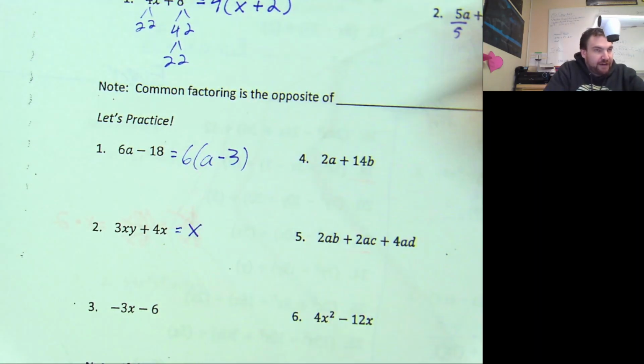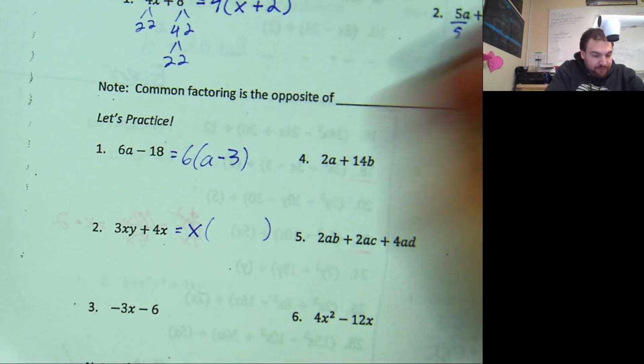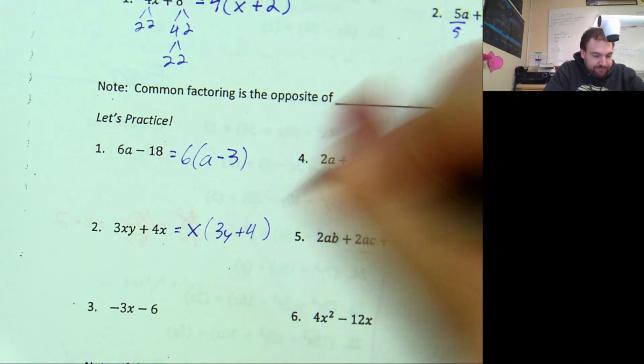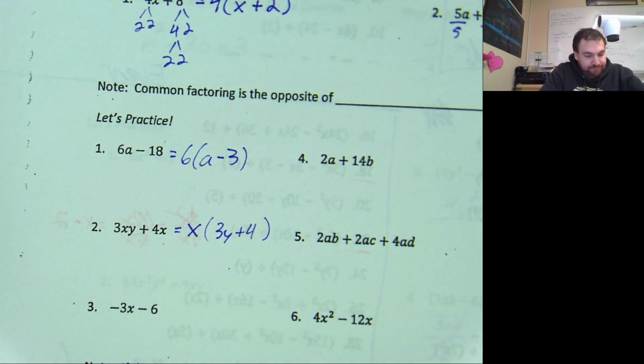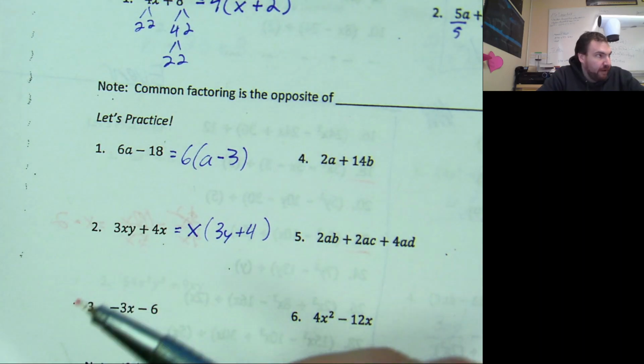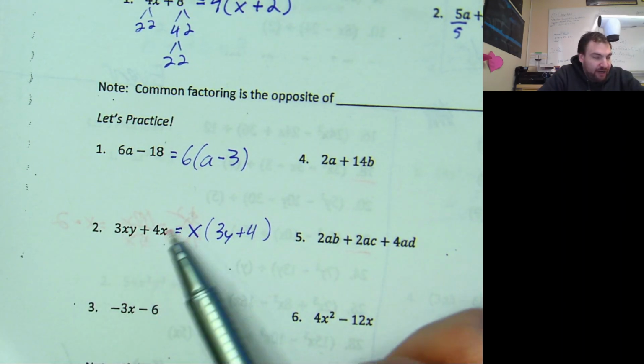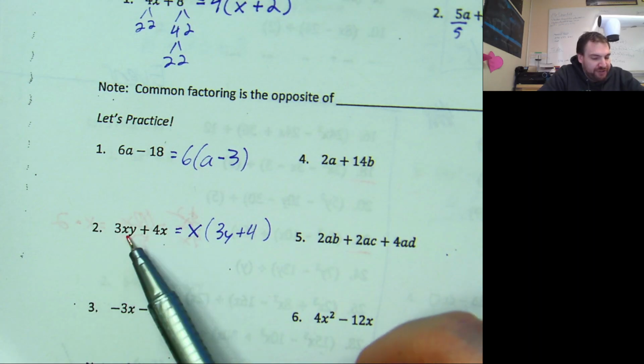So I put my greatest common factor out front. I put my brackets down. Good. Wait, why? 3y actually. Why what? Can you just walk through it? Okay. So Aminette figured out the greatest common factor was x. I can't pull anything out of 3 and 4 because 3 is prime and 4 isn't divisible by 3. I've got 1x here and 1x here, and I've got 1y here, but I got no y's here. So the only thing I can pull out of both is going to be a single x.